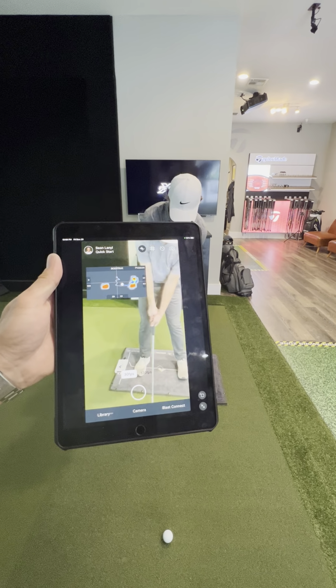So when we're ready to actually record a swing, let's go ahead and have you do one more there, pal. All I'm going to do is hit the record button, but we're going to change the frames per second to 120 frames per second. And then we're going to hit this record button. And then the player basically has a good 30 seconds to hit the shot. So you're good whenever you're ready there.